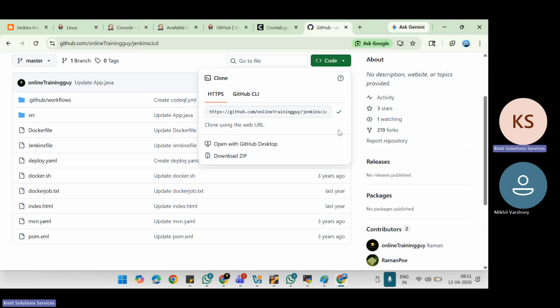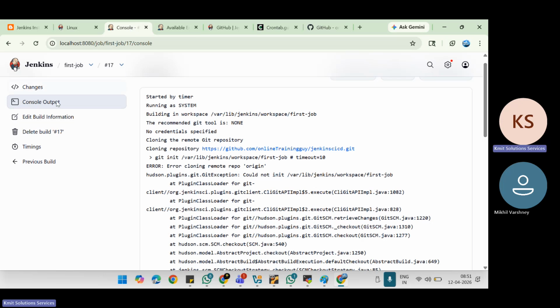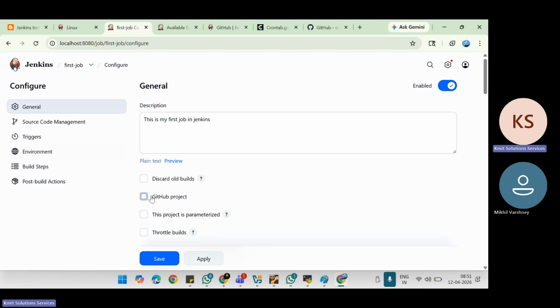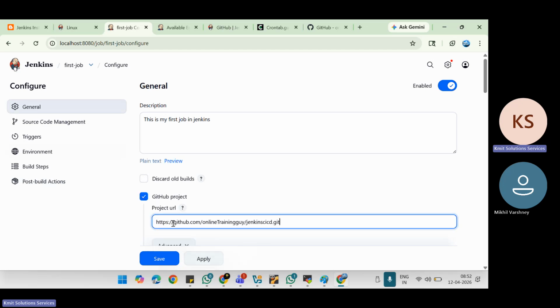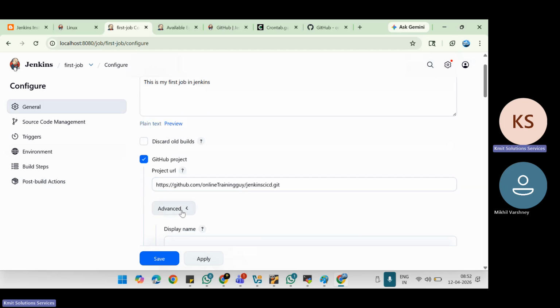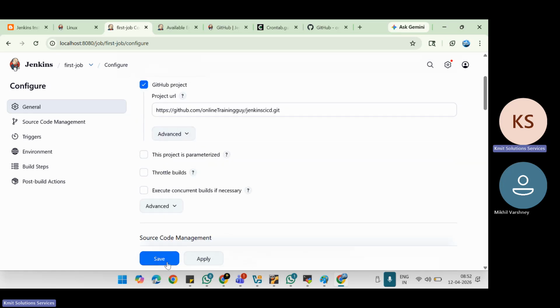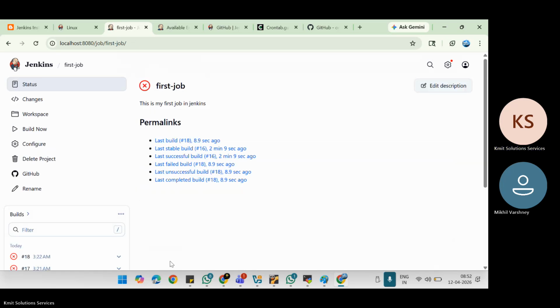I will take this URL, and we will go back to our first project, configure, and there is one more setting, which is GitHub project. This is the URL. Okay. And this is fine, not required. Save. Let us see.